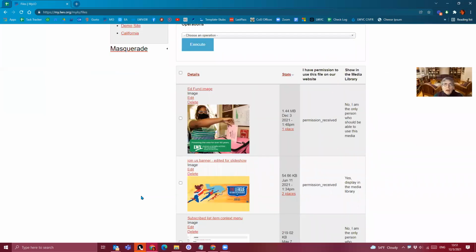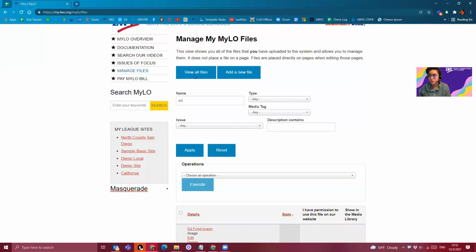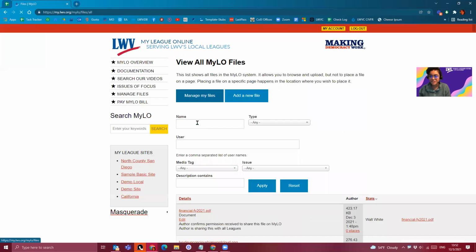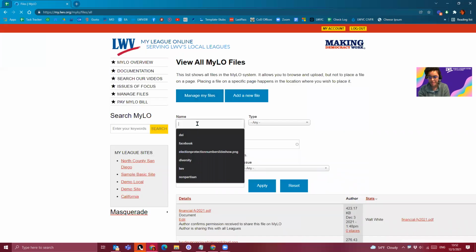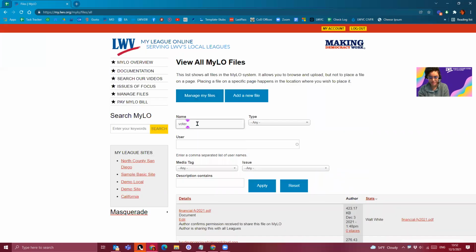And you and I could have, if I did a search in there, shareable, I could see both of them. If I did view all files, and searched voter with some month, we probably would have a lot of files with the same name.